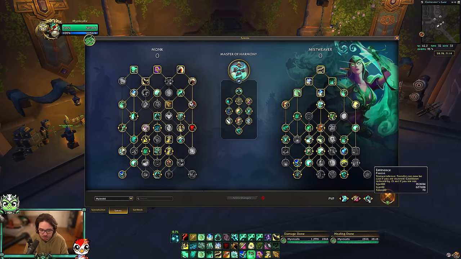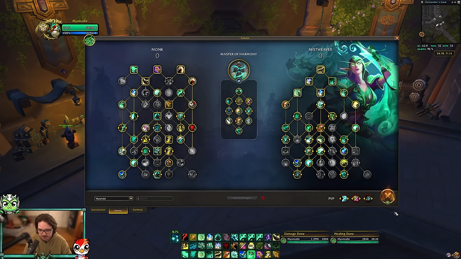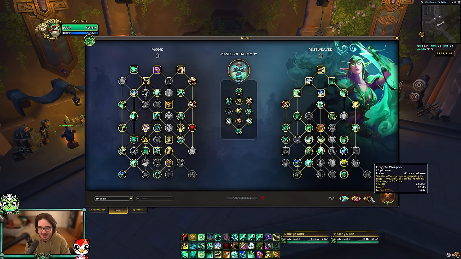This third slot really depends on the comp. So if you're playing against a team with two casters on it, I'm going to play Zen Focus Tea because you are going to be casting in this build. If you don't want to play Zen Focus Tea, you can play Disarm if you're playing against a melee, right? If you're playing against Warriors, Rogues, DKs, Retribution Paladins, any kind of melee, you can use Grapple Weapon.